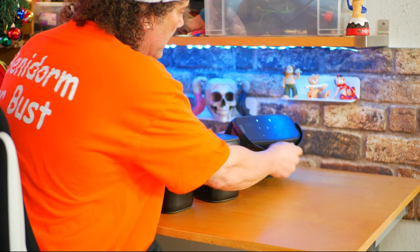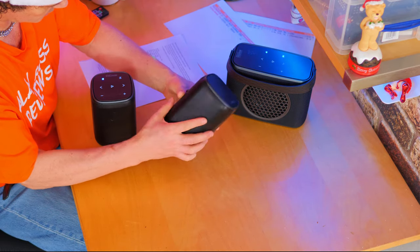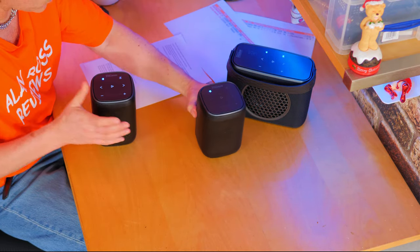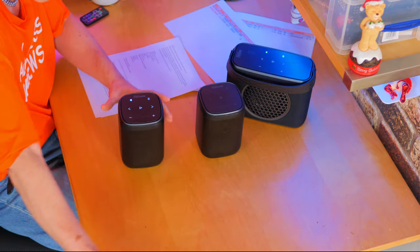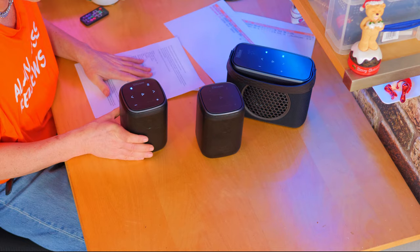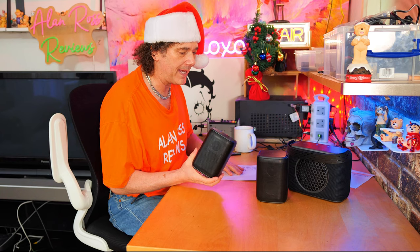As you can see, this is the host, and so all lights are blue. Whereas if I turn this on, the stadium light will be white, which is that one. And if I was coming in fresh, I'd be pressing the stadium button so it would search for the host, and they'd all be connected. It's very industrial looking. They all come in black.